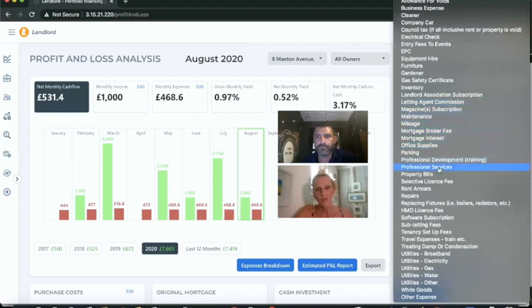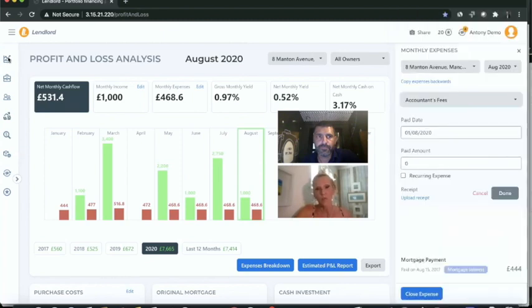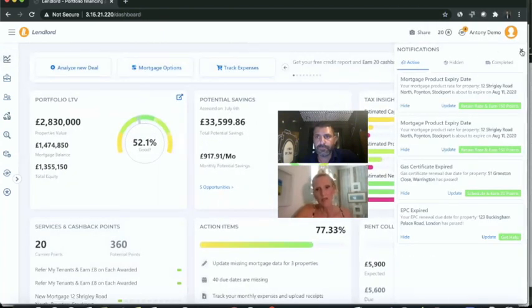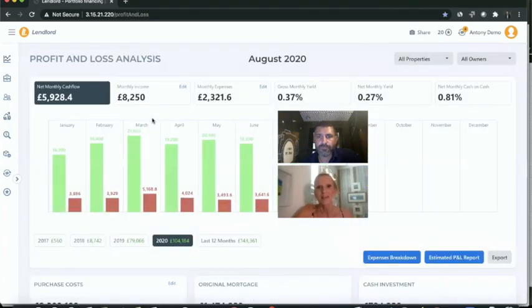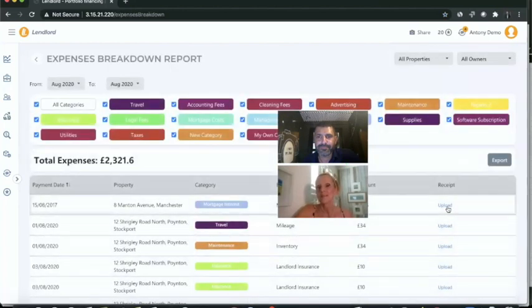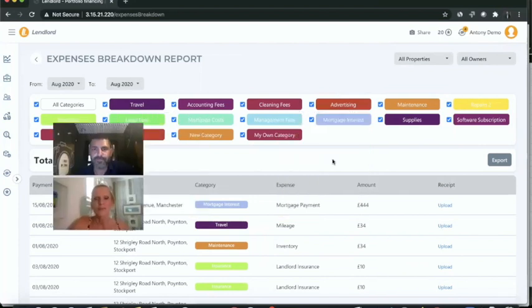And I think it was just so interesting to see that you can have a little snapshot running alongside your portfolio, and that every time you input new data or update an aspect of Lendlord, that will be reflected in the insights. And the other thing that I personally love about it is it's almost like preparing your tax return as you go along, so that at the end of the year you don't have that scramble like I do, of grabbing all my bank accounts and getting all my other bits and pieces together. If you do something little and often, it's a lot easier than waiting to do something in one big chunk.